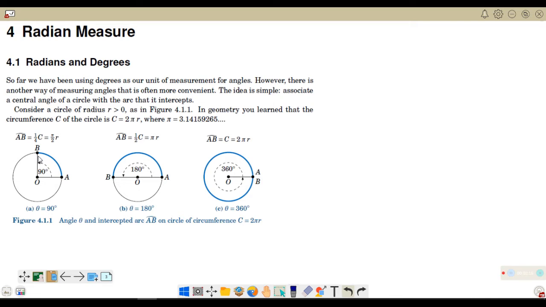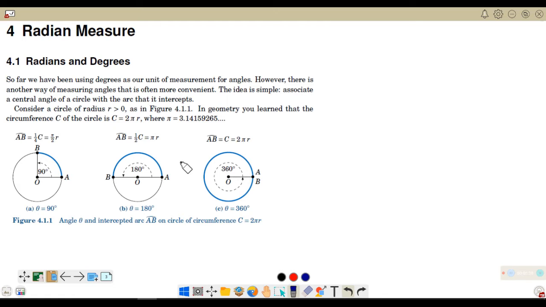So if we have the central angle AOB and AOB is equal to 90 degrees, ang magiging intercepted arc niya is AB, which is just 1/4 of the whole circumference, 2 pi r. Tama? That gives us the length of the arc AB is equal to 1/4 of the circumference. And the circumference of the circle is 2 pi r. Tama? Mumultiply natin yan dito sa 1/4.